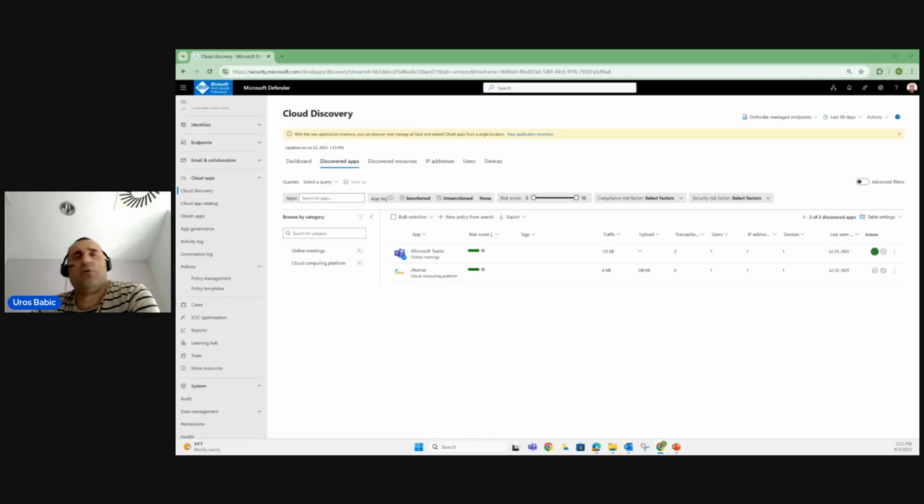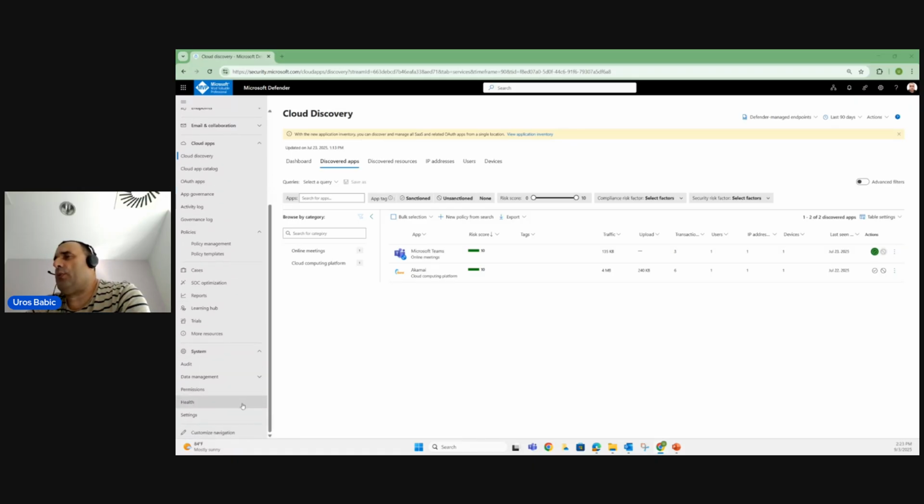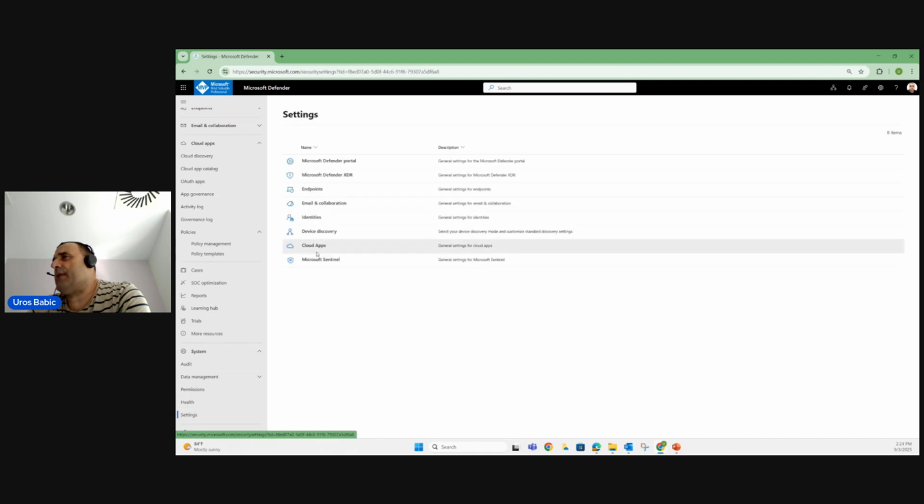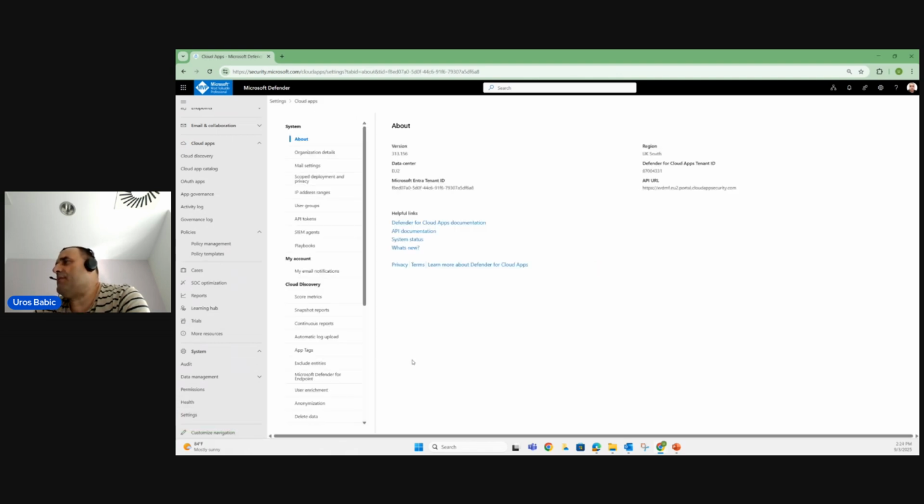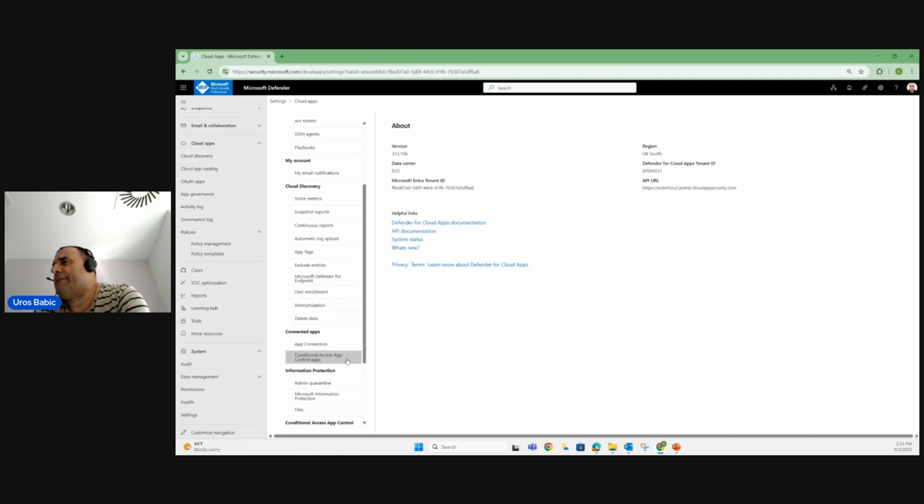For secure web gateway, I can integrate Zscaler integration and many others, for example. And the API is automatic for traffic log upload when you go into settings and cloud apps. You can see the place for that.